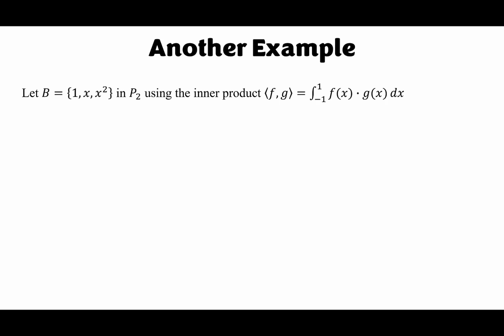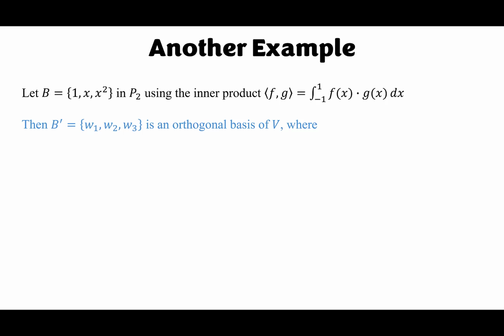And eventually, in the next video, we'll see that having an orthogonal set of functions for P2 would be really nice. Right now, this set 1, x, and x squared is not orthogonal. You can double check. Say, for example, find the inner product between 1 and x squared. Well, that'd be the integral of x squared from -1 to 1. That's not 0, so it's not orthogonal. And so the Gram-Schmidt process will give us an orthogonal set of functions in P2. All right, so let B be this non-orthogonal set, then B prime will be this orthogonal set that we've been calling W1, W2, and W3.